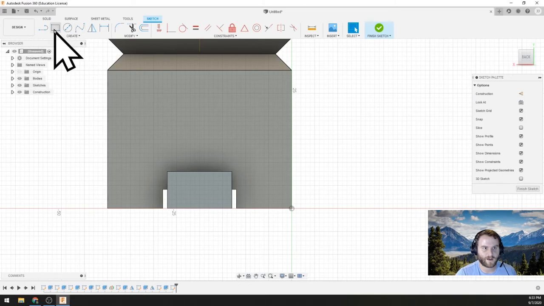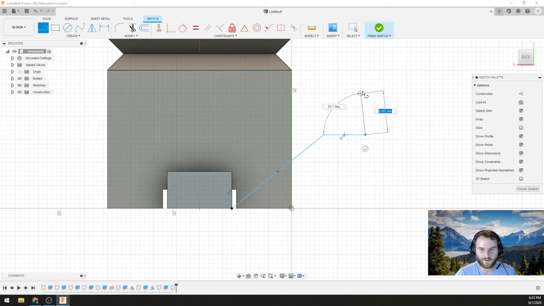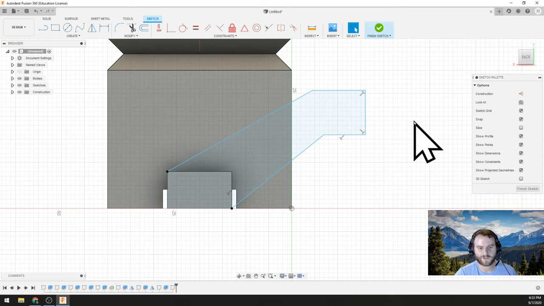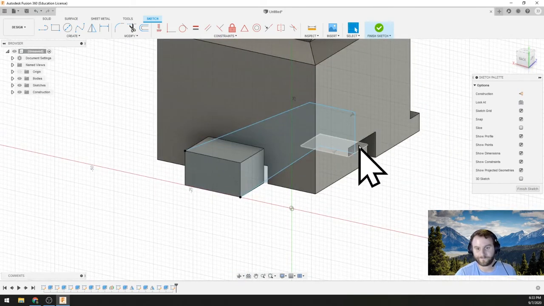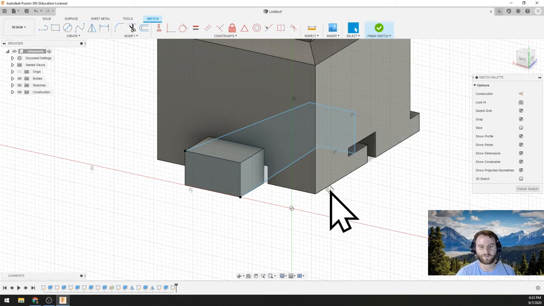So we can extrude on this. Where do we want to come up? Let's just say that we use our line tool to come up. Then maybe we'll come out, up, over, and back down, and we'll extrude that out. Now, what's the problem with this? Well, that's a good question. I'll tell you what's the problem with this.